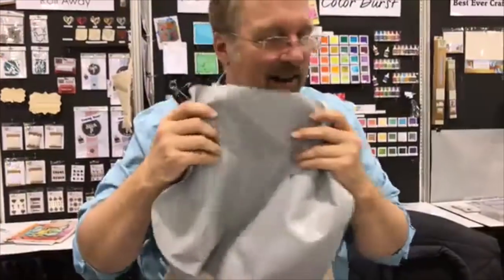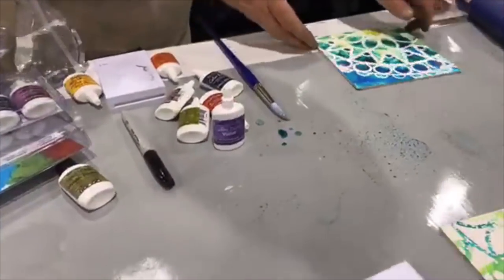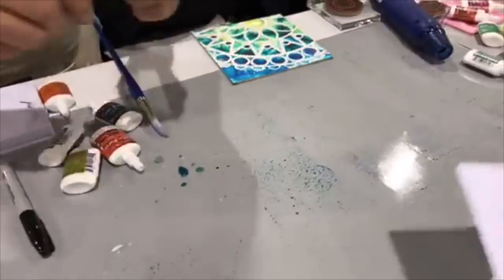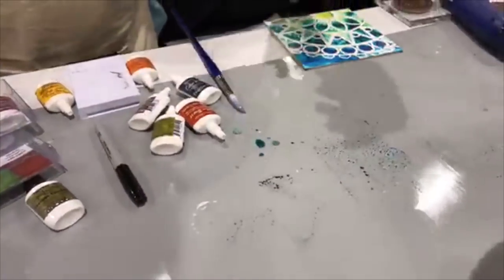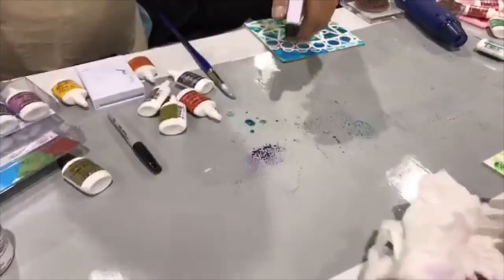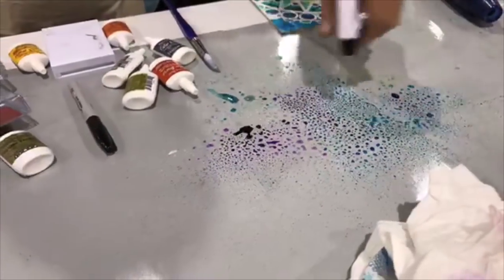But look how cool that is. And I got to tell you, the cleanup with this, the best ever craft mat, is super easy. Do you see how much color I have on here? In fact, we could even make a bigger mess. Okay, so look, watch how messy that is. I'll wipe it. I'll show you. I've got a ton of color. And most of the time, I know you would pick that up on a tag or something.